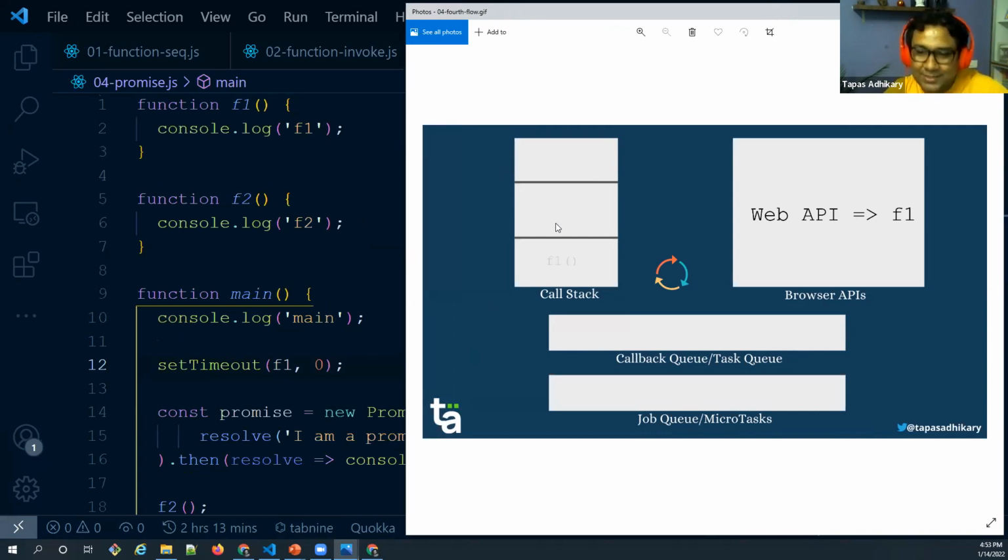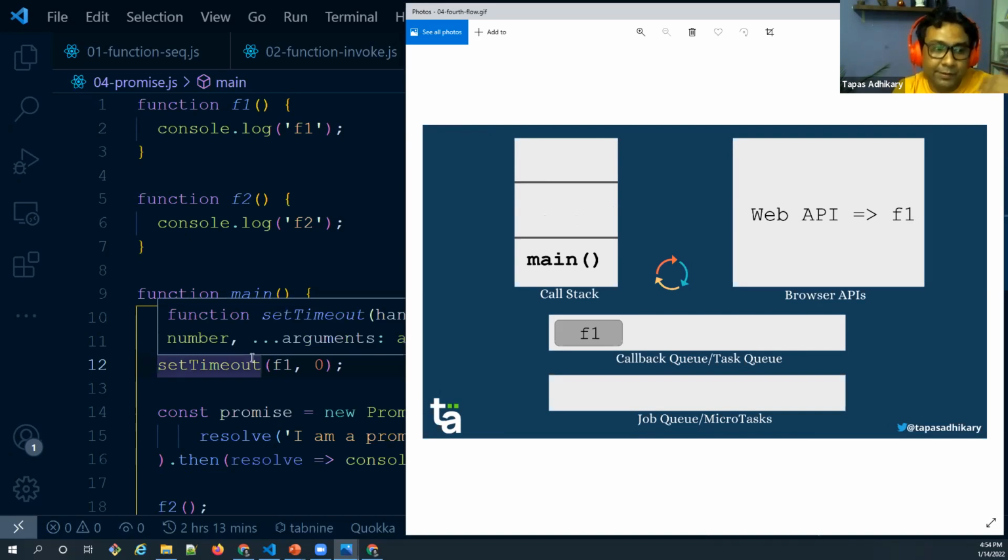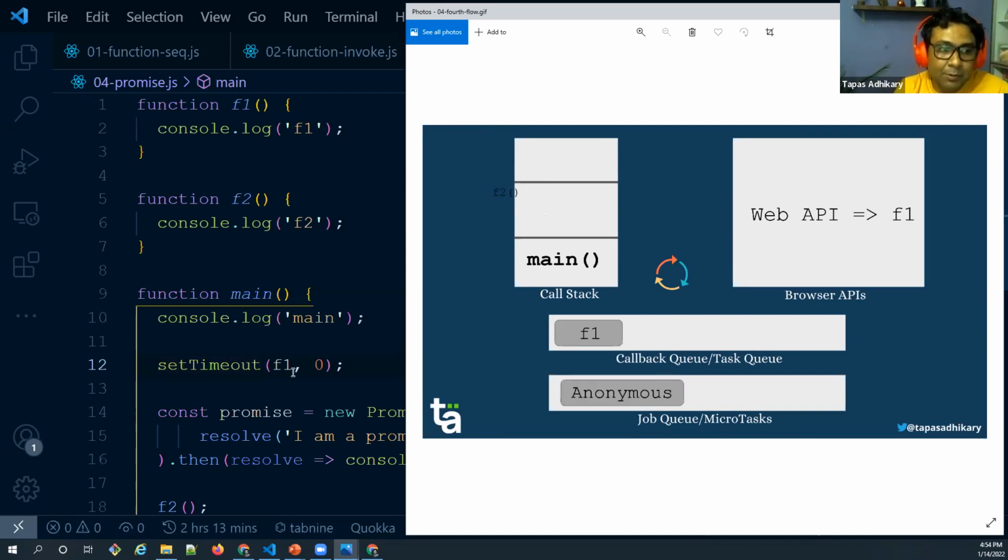So that's the sequence that you need to remember, my friend, because if we don't get this sequence correct in our mind, then these are the trickier questions that interviewers ask, and we will see there could be some kind of issues and problems. Also, when you're debugging code like that, where we anticipate that setTimeout with 0 should happen before this particular thing, you may not see it happening in that way, right?